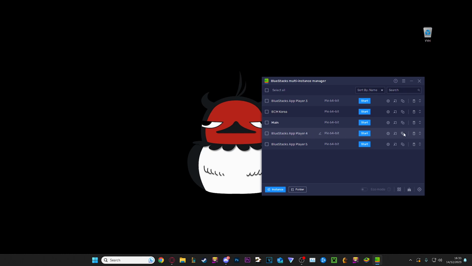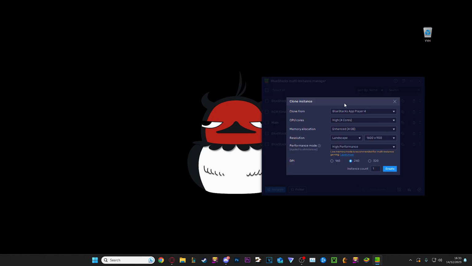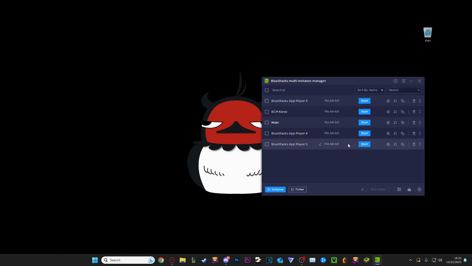And then what you want to do is you click this button. This is going to clone the instance, okay? It's going to create an exact copy of the instance you already have and you create however many you want, okay? I would recommend not going too overboard, especially for a game as intensive as this. Phones nowadays are pretty much just mini computers, so your computer probably can't handle running 4 phones at the same time. But if you can, go ahead. You can try it at least.